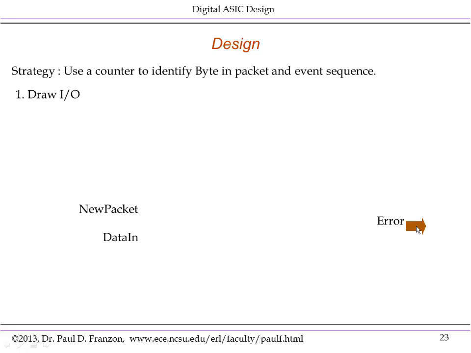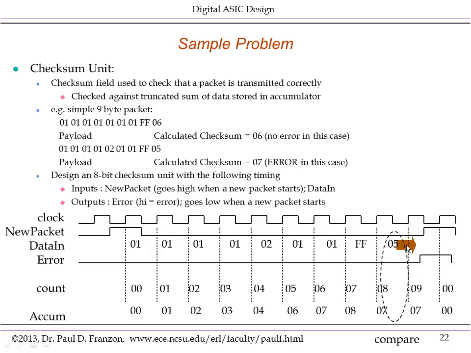And remember, the decision as to what has to be in the register depends on what data values have to be preserved across clock cycles or across multiple clock cycles. Well, we can see what needs to be preserved from the specification from the sample timing diagram. Obviously, we need a register for the counter. We also need a register for the accumulator because we want to know the previous value of the accumulator total at the beginning of each clock cycle.